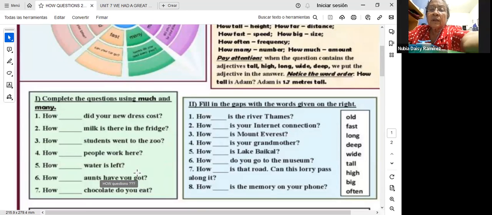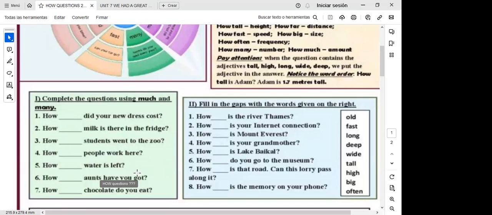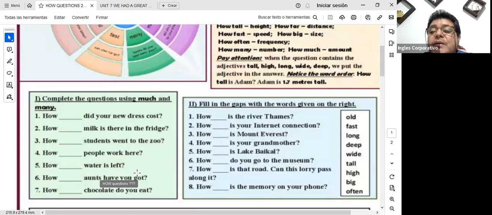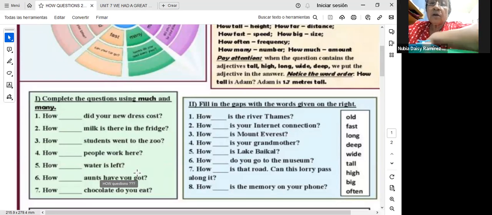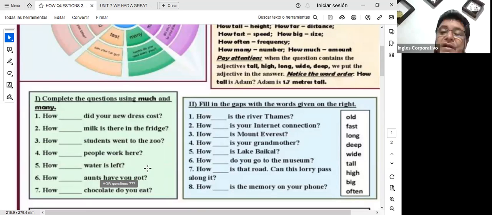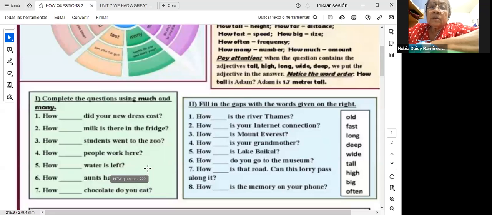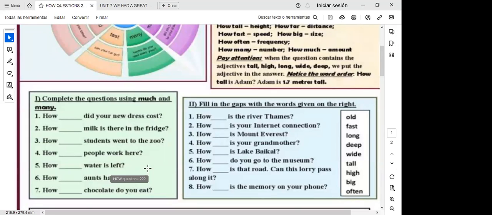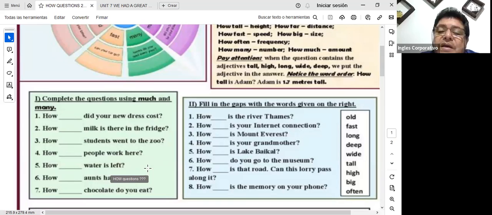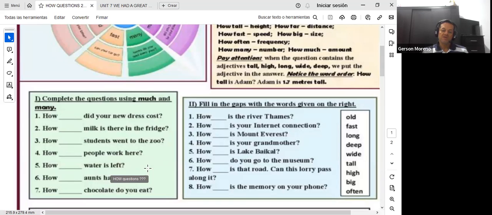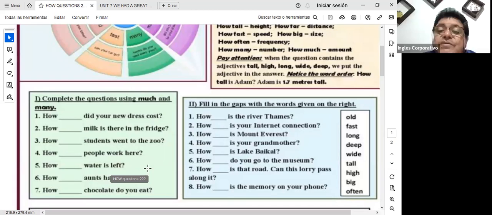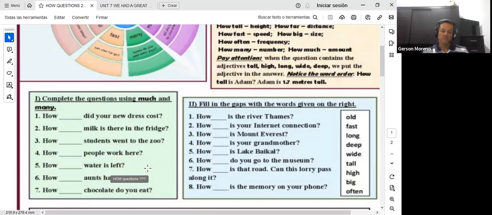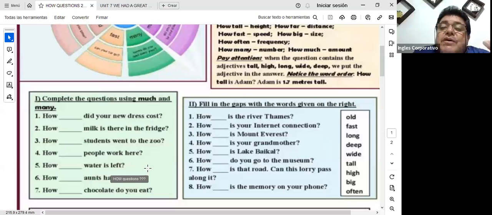How much water do you drink a day? How much water do you drink? Yes, teacher. How much water? In your case, how much water do you drink, for example? Sylvia, for example, how much water do you drink a day? For example, I drink a glass of water. Okay, but remember, the general question is how much? Because a glass is a measure. You say 1, 2, 3, 8 glasses.